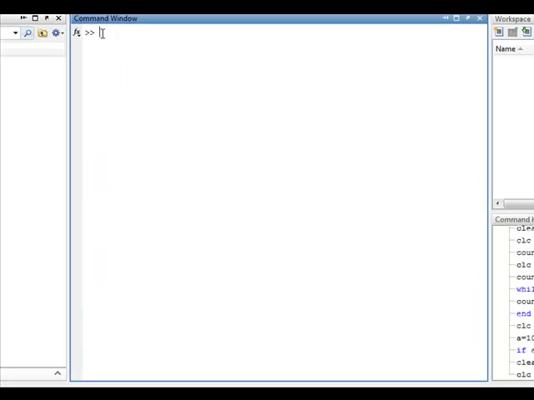So the final structure that I want us to do a little bit of revision on is the if statement. So again, the best way to look at this is by doing an example. This is where you want to execute a certain section of code only if a certain logical expression is true. So let's create a variable a and give it the value 10. So we're assigning 10 to the variable a, and we'll use the if structure. So we'll say if a is equal to 1. Okay, so in terms of logical expressions, an equals to is a double equal sign.